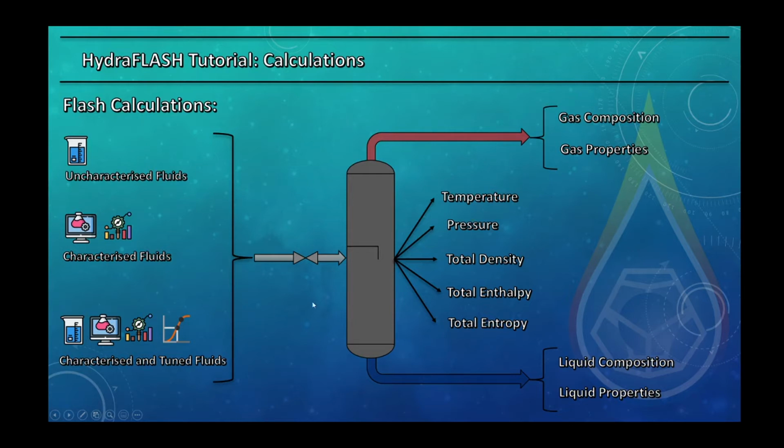So this is a summary of the total idea of flash calculations and how we do it in HydrFLASH. Again, as a summary, for performing flash calculations, you need to define the fluid, then choose which calculations you want to do, and then the result will be shown. Shortly I will show you where you can find different information in flash calculations.